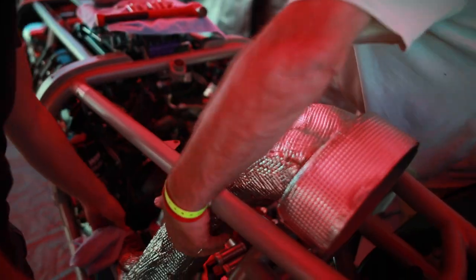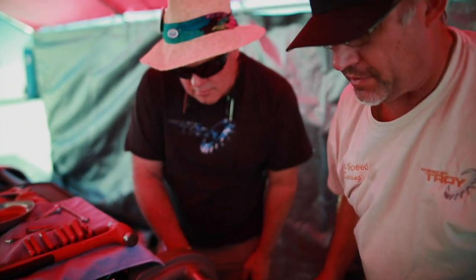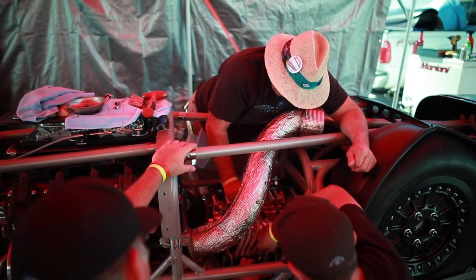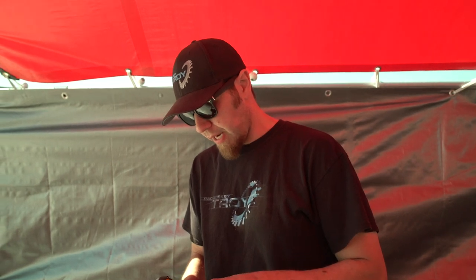Back at the pits, the first thing to figure out was what was going on with fifth gear. The transmission air shifting circuit is vented into the atmosphere, which actually allowed small amounts of salt to get into the valves, causing a misfire on one of the solenoids. So we found some salt in that manifold as well as some of the air valves and cleaned all that out this morning and finally got it to shift. So more than likely that's what happened on the first pass, it skipped a gear or something. He shifted through it, but he knew that he was out of gear and just didn't make the speed.